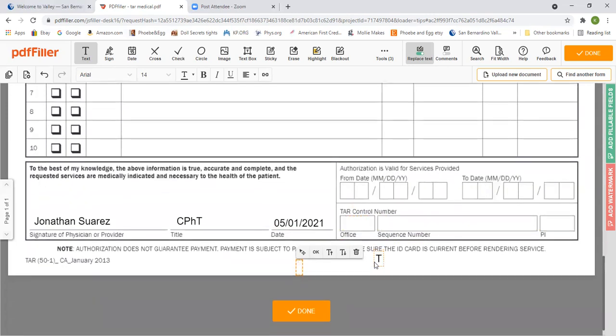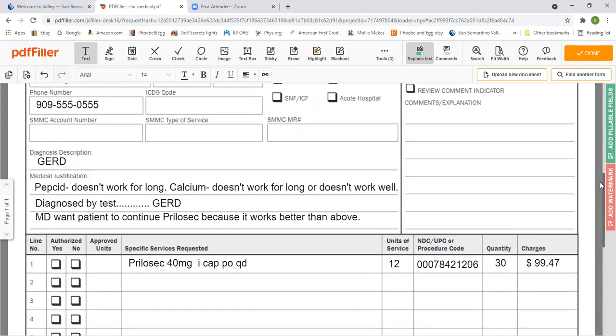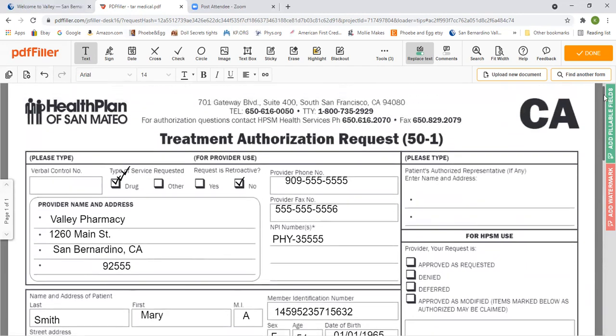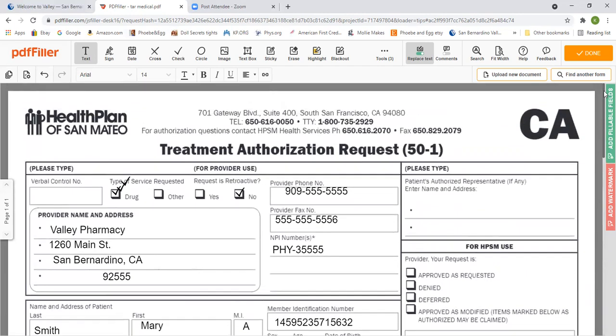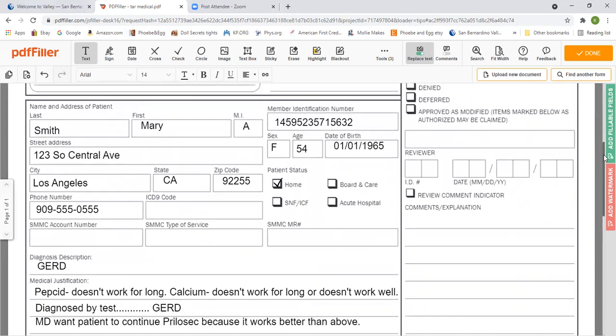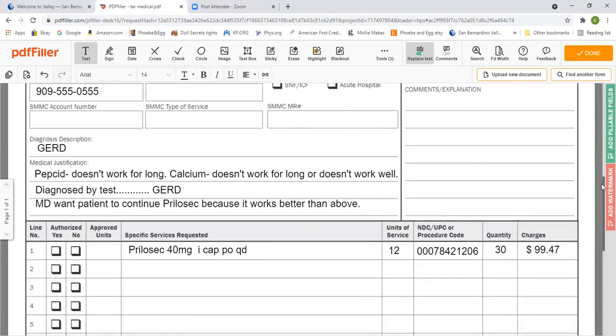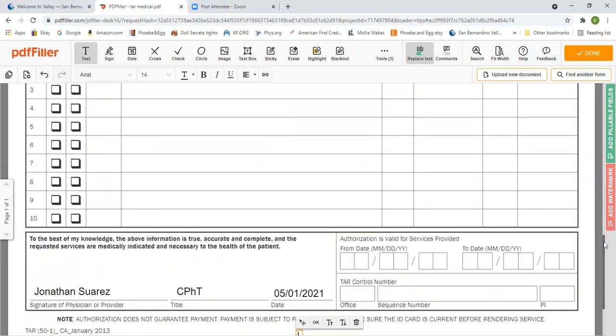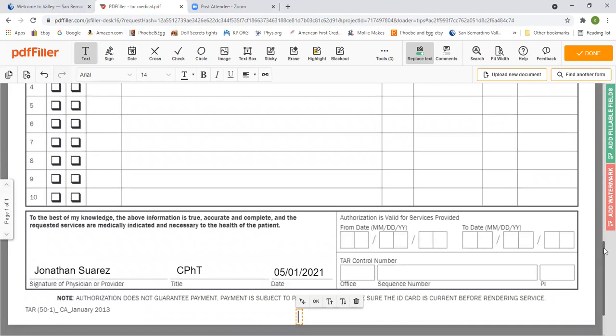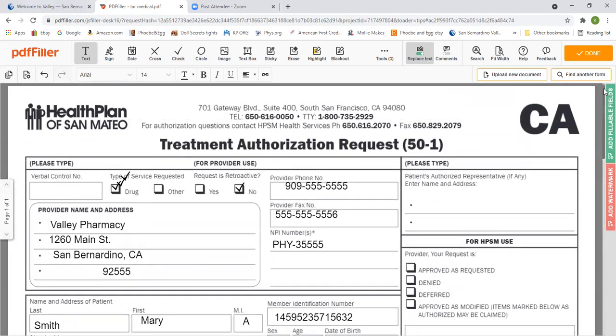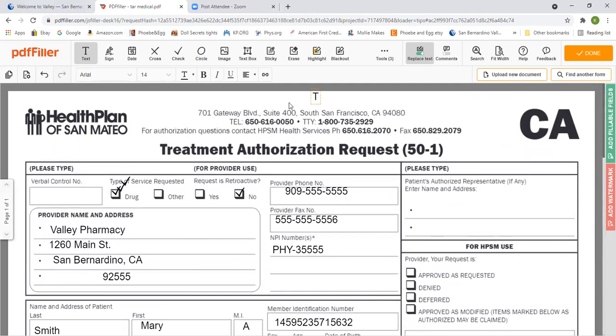It gets faxed to the Medi-Cal office, and you usually hear back within a day or two. Sometimes the pharmacist will want to loan a few tablets to the patient if they're pretty sure it'll be approved. Otherwise, the patient will continue with their previous meds, which in this case probably was the Pepcid or the Tums, until it gets okayed, because these drugs can be very expensive, which is why you're filling out a form to try and get it covered by the insurance company. These are for drugs that are not normally covered. So you're asking them to make an exception in this case. Okay, and that's how you fill out the TAR form.